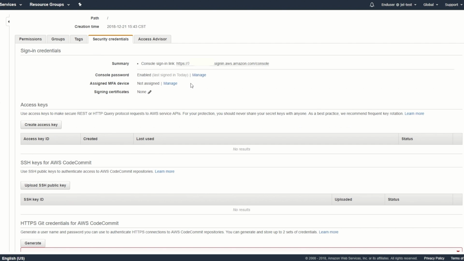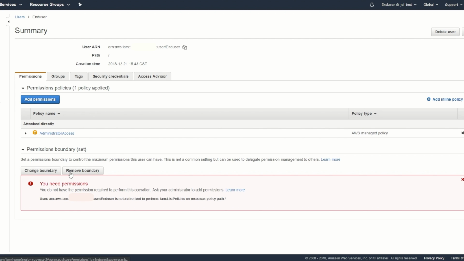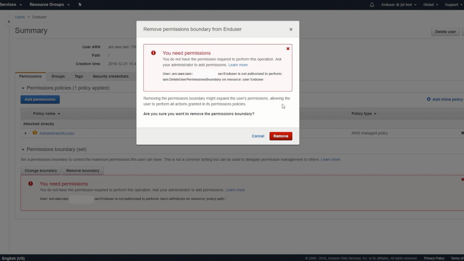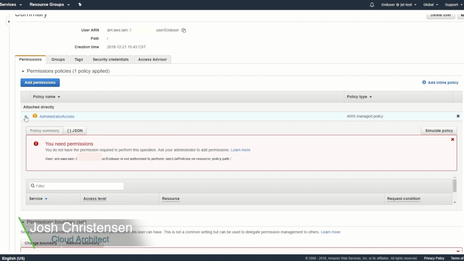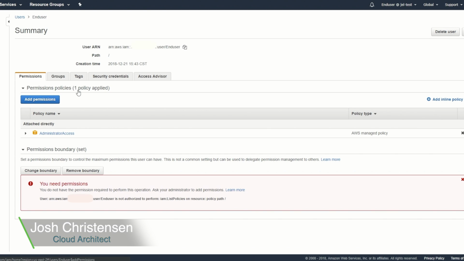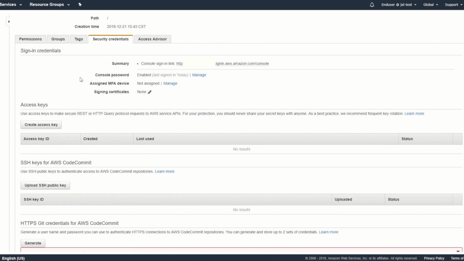They can also manage their password. They can create access keys. But they do have limited actions and limited abilities for themselves as well, so they can't remove their boundary. They cannot change their access there through that policy as well. So despite being in the administrators group, the permissions boundary is limiting the ability of what my end user can do. So I'm going to go back and look at that end user permissions boundary.